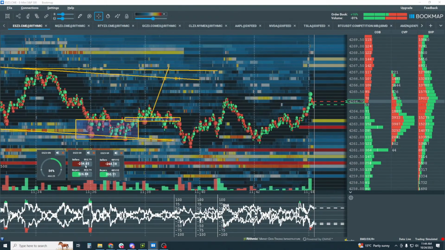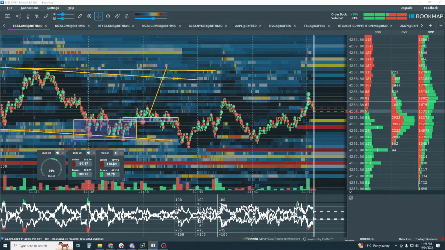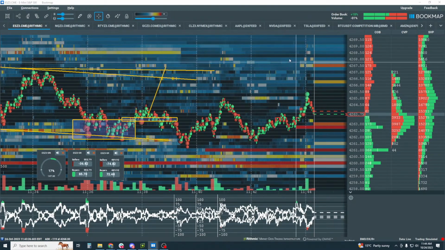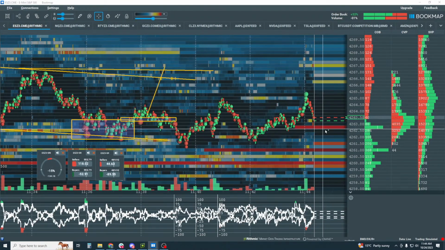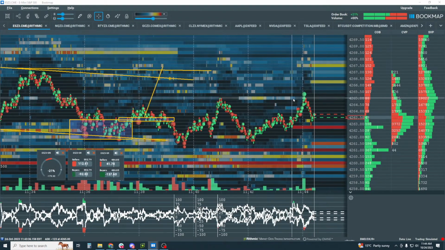And then let's try to get some insight in here. So I'm looking for a book skew, right? Like was one of our things that we're looking for. Like this breakout here, we have a book skew. Look at them bidding up here. Look at them pulling on the offer here.